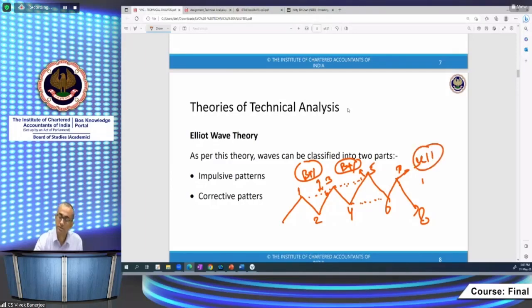And when it comes down below this level 6, they will give a sell recommendation. So this is the way the Elliott wave theory actually works. There are 3 impulsive patterns that show a bullish trend, and 2 the bearish trend. So there are basically 8 patterns in the Elliott wave theory.